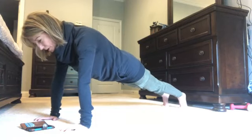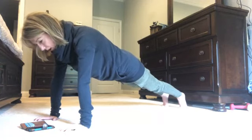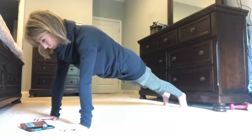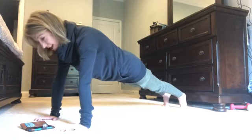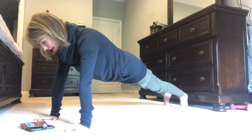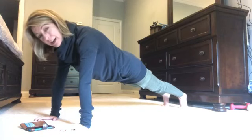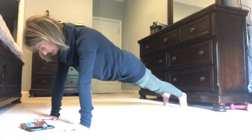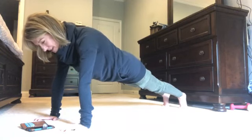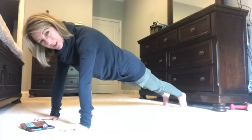We're coming up on four minutes — my arms are shaking a little bit. Check back in: pull your belly, tighten up your glutes, press into the floor. Shoulder strength is obviously one of the biggest things here — press your heels back, remember to breathe. Sometimes you may find you're panting a little bit. By the way, I am getting a little warm in my sweatshirt, but I'm glad because I was cold — I had my space heater on all morning working from home. 4:30!